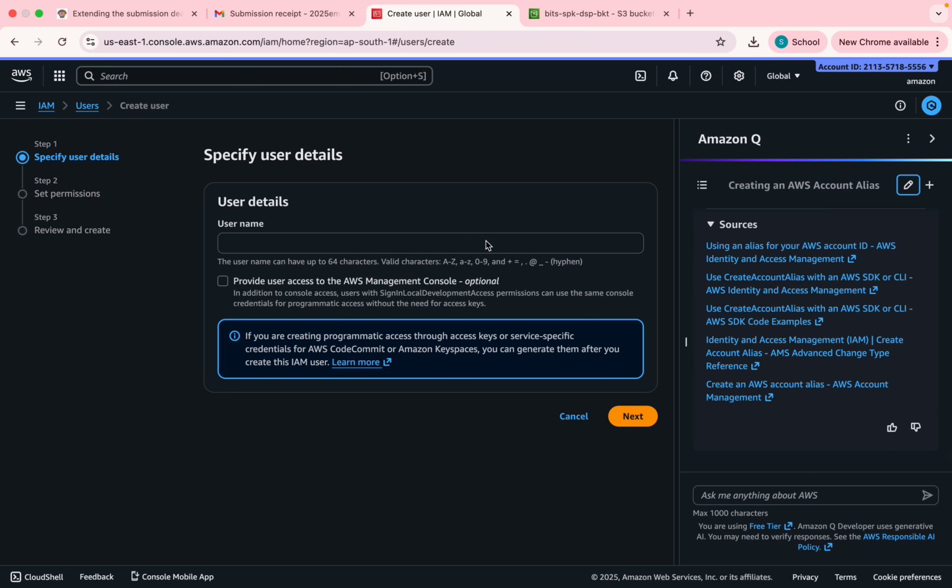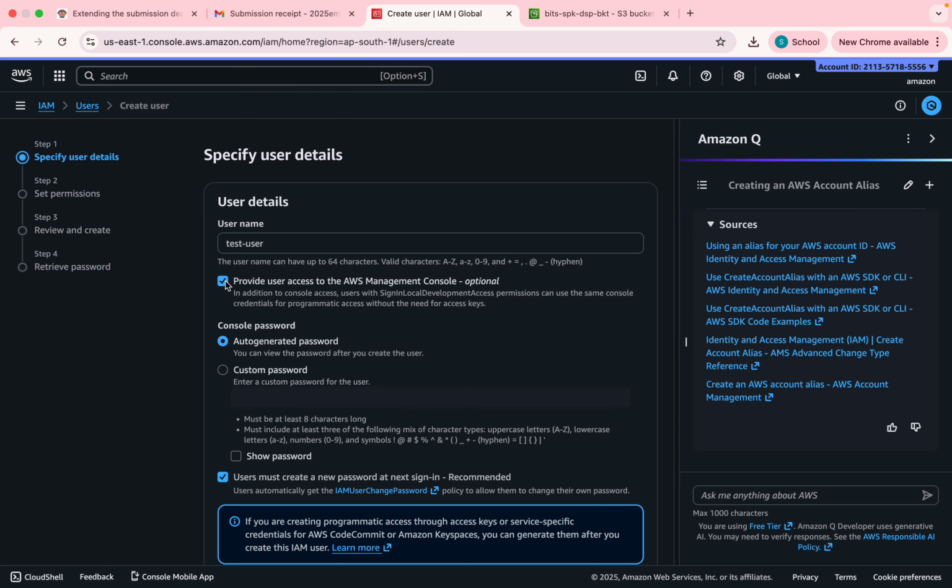Now I'm going to create test-user. Provide user access to the AWS Management Console. Yes, absolutely, you need to do that.